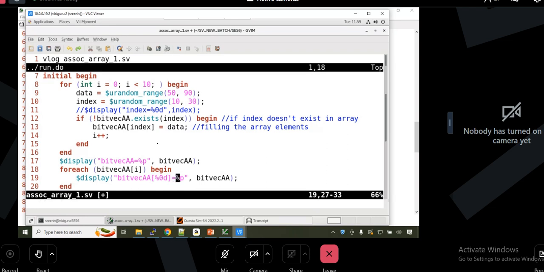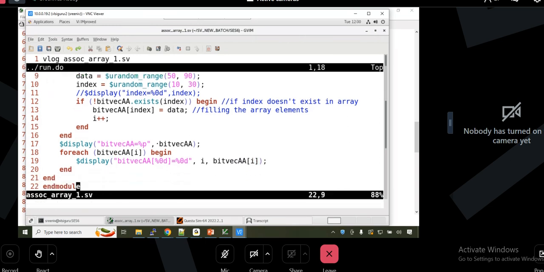What should I write? %0d I comma bit vector associative array of I. You understood?